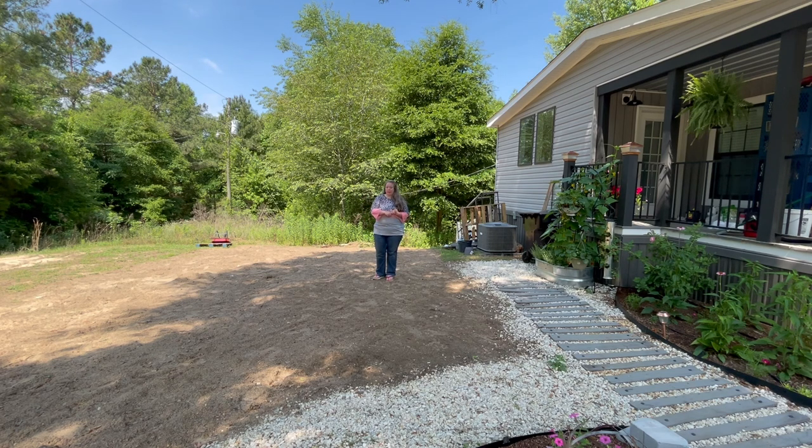I know I'm going to have raised beds over here. I know I'm going to have a patio over here. I know I'm going to have some type of garden bed over here, but I'm not 100% sure where those things are going to happen. So this was the easiest way to prep the whole space for no weeds. And now we have a nice blank slate for the shed to go in and for all the rest of our projects once we decide what those are going to be.